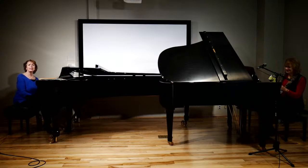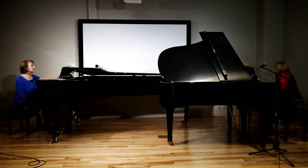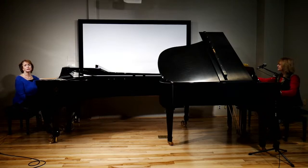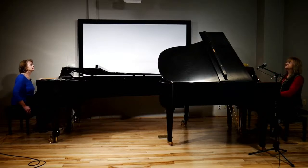Duets in these early levels, starting with an older 2008 duet, Floating in the Clouds, elementary duet by Emily Lynn. This is going to appeal to all ages of students. It's got a beautiful, sensitive melody. We're in the key of A minor.